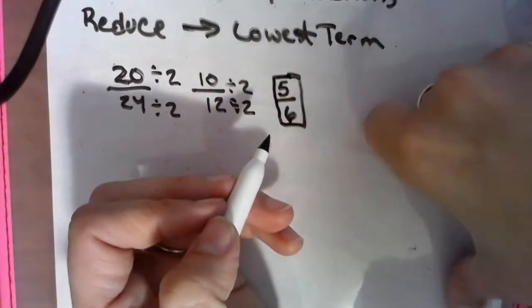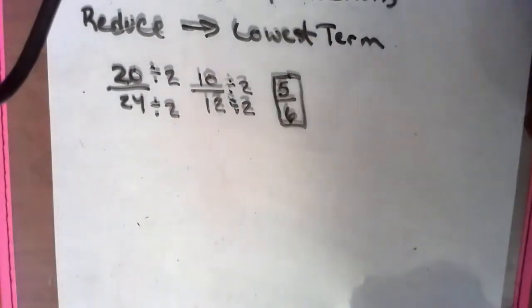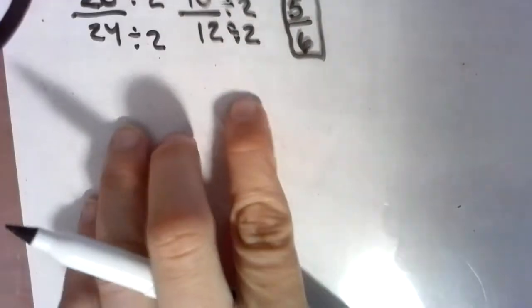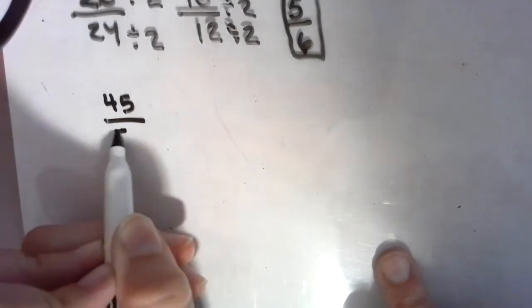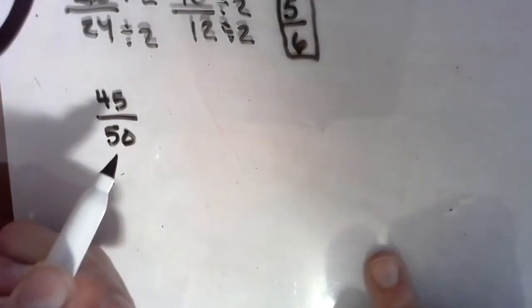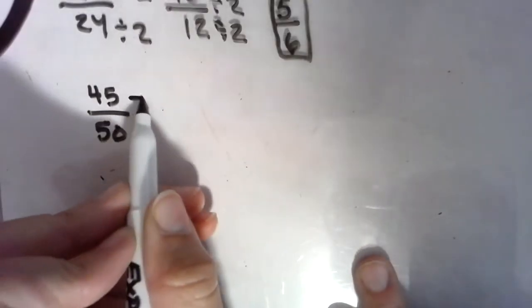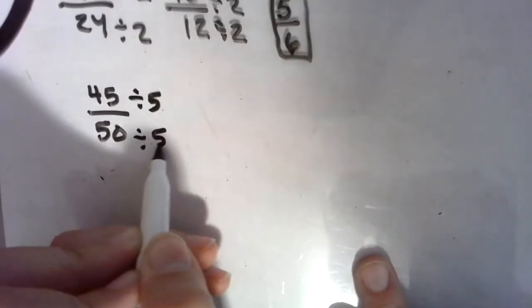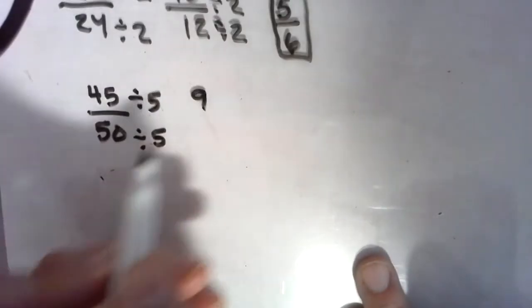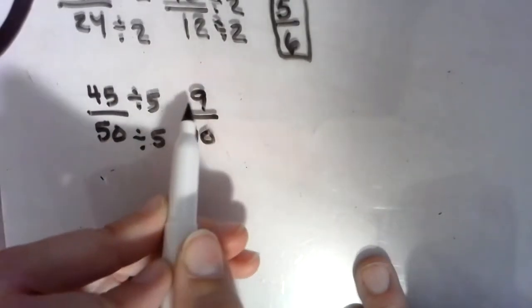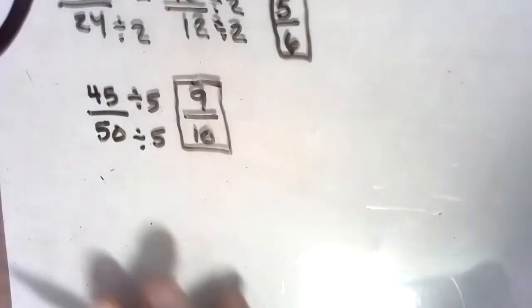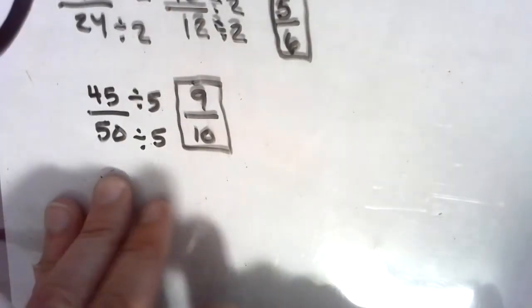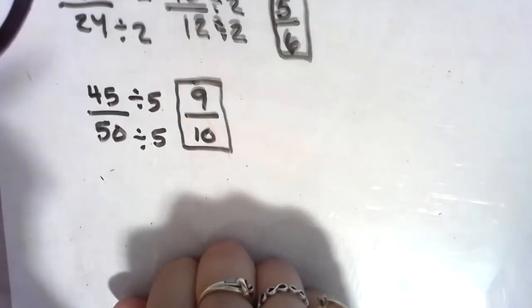OK, so let's look at another one. So if we have 45/50, we say, hey, what can we count by to land on those? And we could say we could divide by 5. So whatever we do to the numerator, we do to the denominator. How many 5s in 45 is 9. How many 5s in 50 is 10. And we know that this is reduced all the way because the numbers are back to back of the number system, like 9, 10. And sorry, we're getting a little bit of a glare, but it's because my page is kind of moving on us.